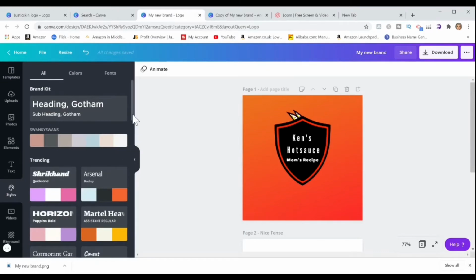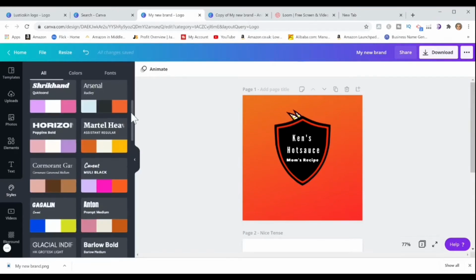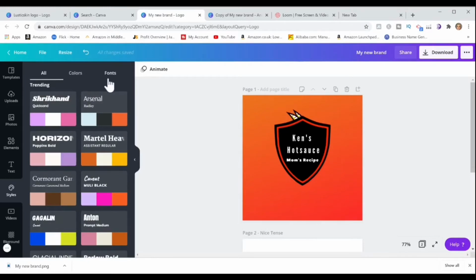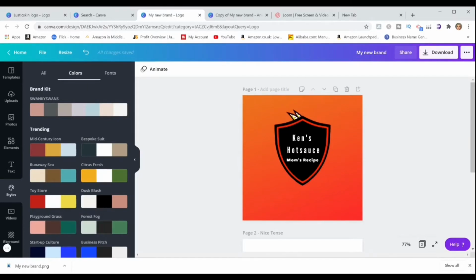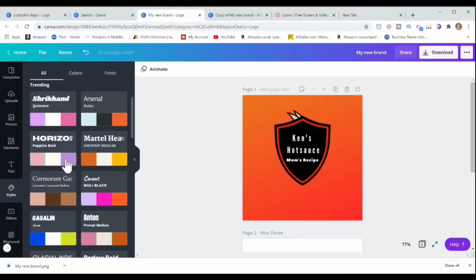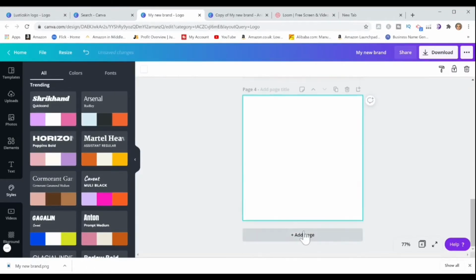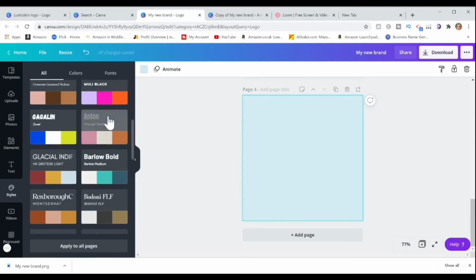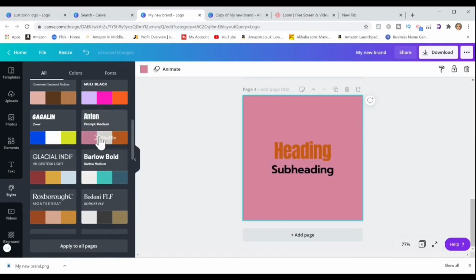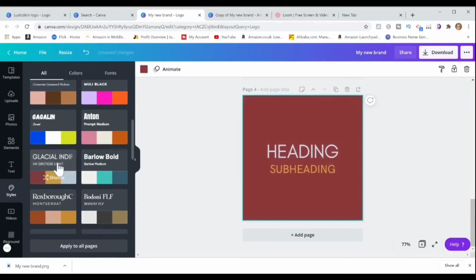Now this styles is a new section just added to Canva, and it is insane. It's so good. You can create a brand from scratch, and it is amazing for beginners. So I'll show you. If you didn't want to use a template, you just wanted to start from absolute scratch, add a page. Okay. If you just wanted to select any of these trending combinations, trending means that a lot of the brands are using these colors and these fonts together, and these combinations are already made for you. So you can select any that suits your product industry and just create this and put this on your product or your service.